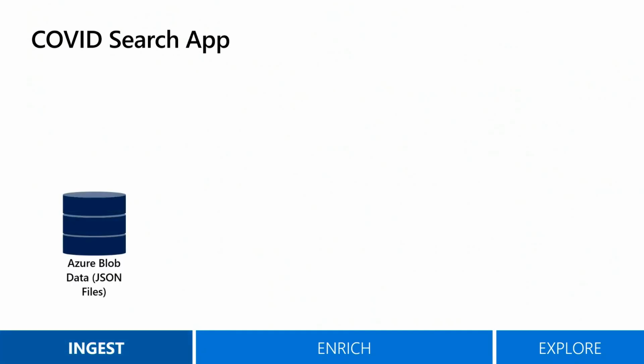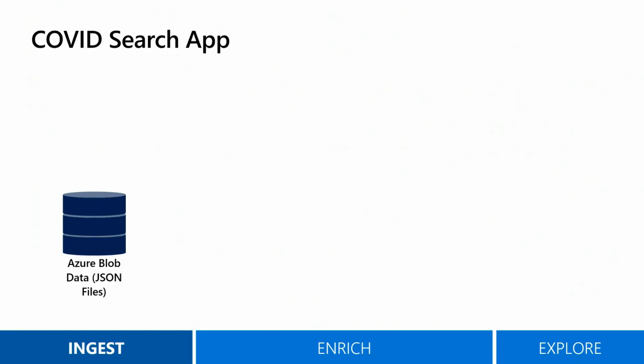So the first step, and in this case in our application, all the content was provided by an organization called Semantic Scholar. They've been great, because what they do is they aggregate all of the journals, all the information on this virus into one place, into a set of JSON files. And they make these available, actually updated on a very regular basis. And so what we did is we took this underlying data.